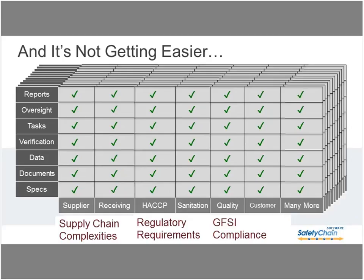It's the one thing that we always talk about here at Safety Chain, Jill, and I know you put this in here for me today, so I appreciate it, is there's a certainty, right? So we all are nervous about, well, what's going to happen, right? We have new politicians, we have new organizations, new regulatory requirements that are coming out. GFSI has released, some of the major programs have released their new amendments and their new programs. The one thing that we know for sure is that no one's going to come to anyone on this phone and go, hey, you know what, Jill? It's cool. You don't have to track those sanitation programs anymore. Or, don't worry about it. Your customers aren't going to have any additional requirements. We know for a fact that it's not going to get any easier.